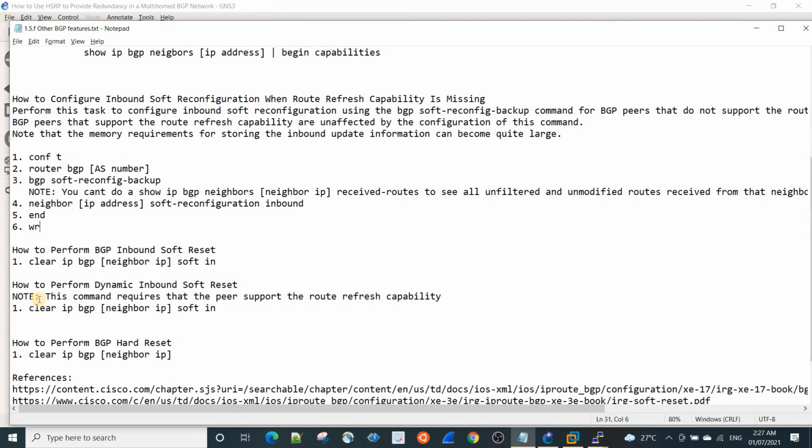And next is how to perform dynamic inbound soft reset. This command requires that the peer support the route refresh capability.